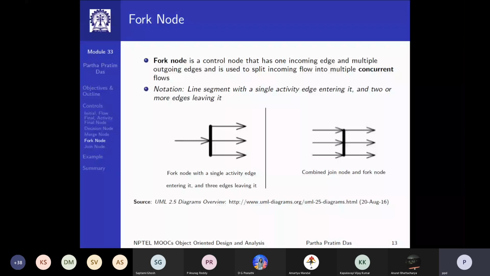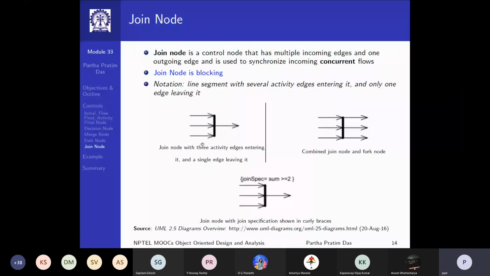So kind of you can say that notionally, where the merge node is an exclusive OR, here the join node is an inclusive AND, that all of the controls have to be there. So one way to visualize this kind of a control flow, which works for sequential as well as concurrent model, is to think that as if there is a token that is going along as the control flows.